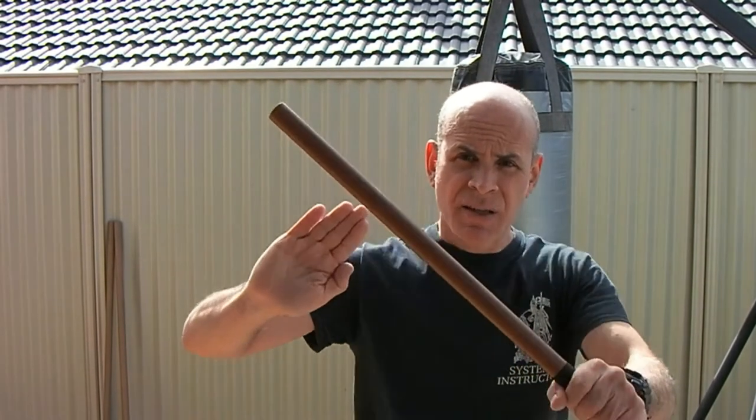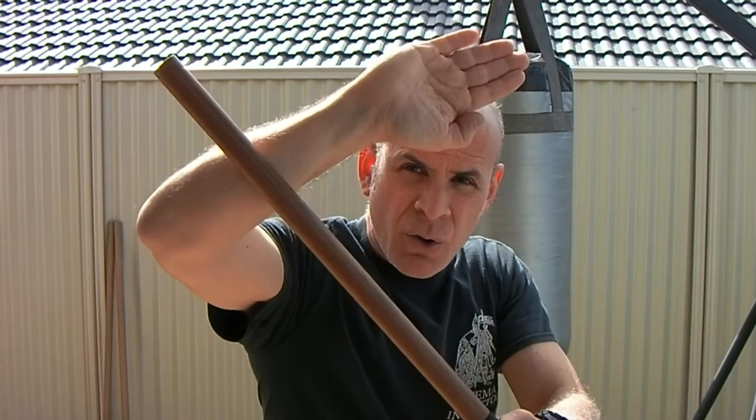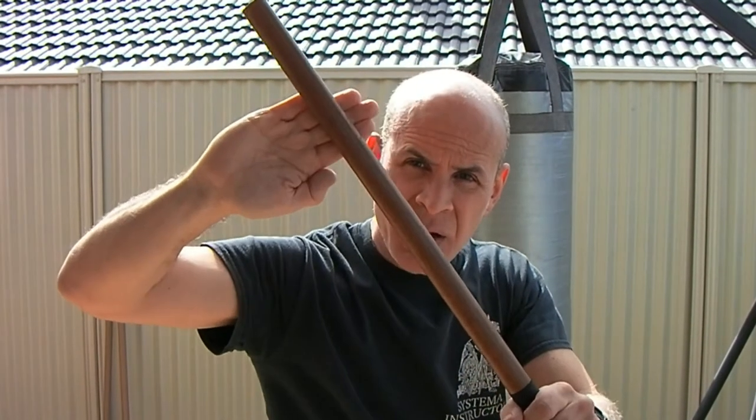If you're aiming only with the hands in a stressful situation, your fine motor skills go out the window. So chances are you're going to end up doing this, missing your baton, okay? But when you go with your entire forearm, it doesn't matter that you got it here or here or here, you're going to be there, okay?